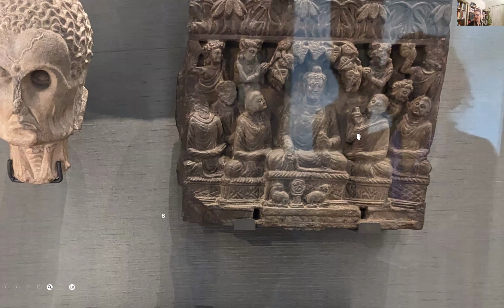But we also have this. We also have a whole host of people here. Some other folks dress like monastics here. You see that they're wearing the same kinds of robes that he has. And some folks with hair and other types of adornment. So other lay folks or perhaps deities up here. And we also see this small thing here. This is the wheel of Dharma, the Dhammacakka.